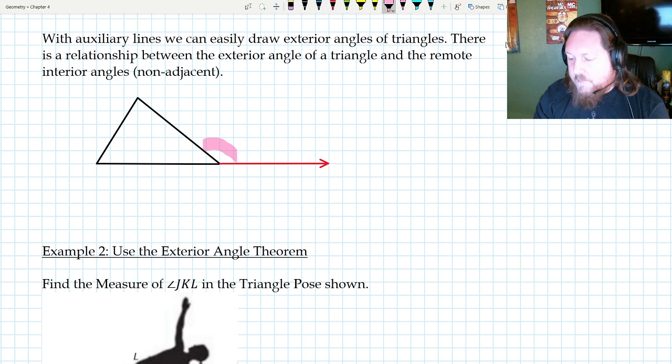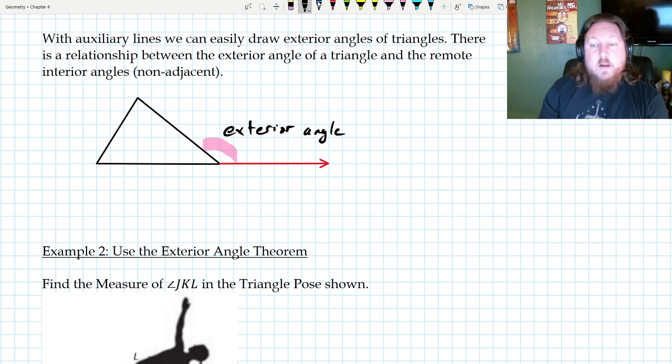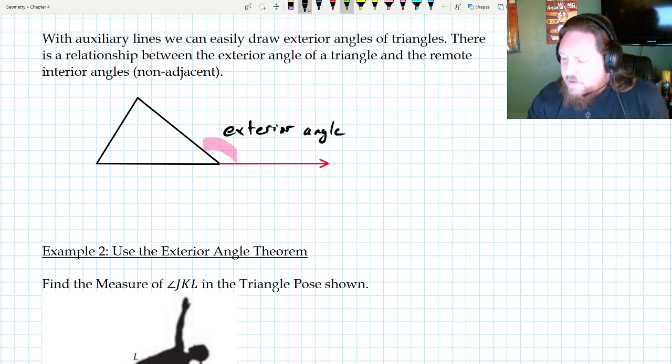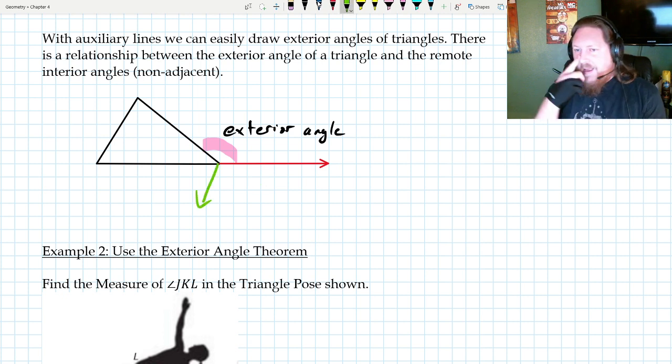kind of highlighted in pink here, this is called an exterior angle. And it's an exterior angle because it's on the outside of the triangle, but it's still made by using two sides of the triangle, right? The bottom side and the right hand side of the triangle still make this angle. That's important. If I were to have just some random line coming out here, now that one looks like it might be extended to the other one. If I just had some random line coming out here, it's not made by two sides of the triangle, so it's not really related to the triangle at all.